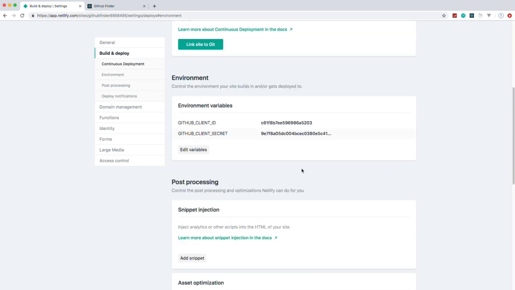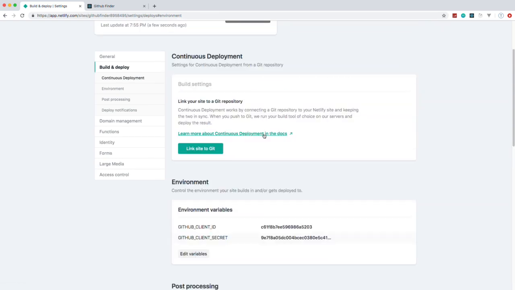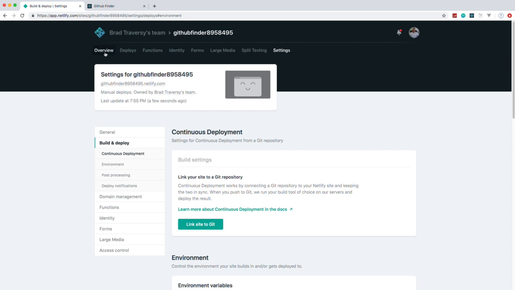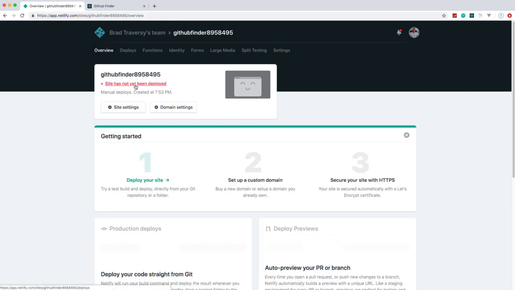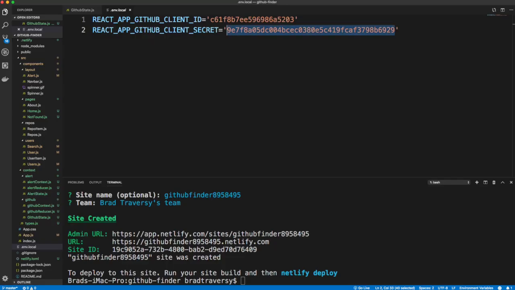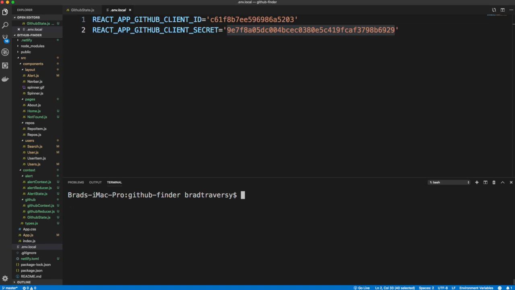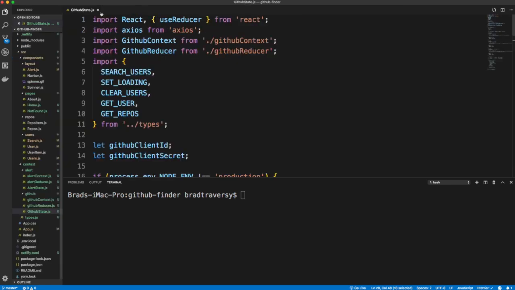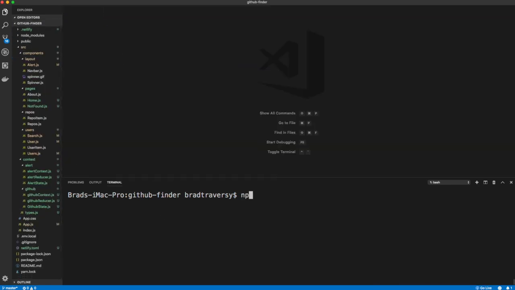Okay, so now we have our environment variables on our server. Now, remember, we're still not deployed. It says right here, site has not been deployed. So I'm going to go back to my terminal, and we want to first of all build out our React application, because right now we don't have our build folder. So I'm going to close all this up and say npm run build.